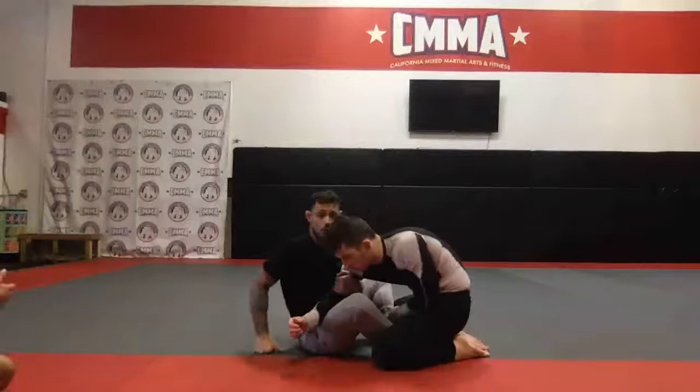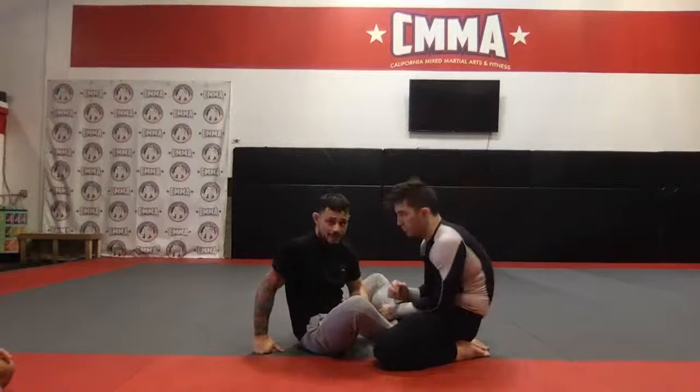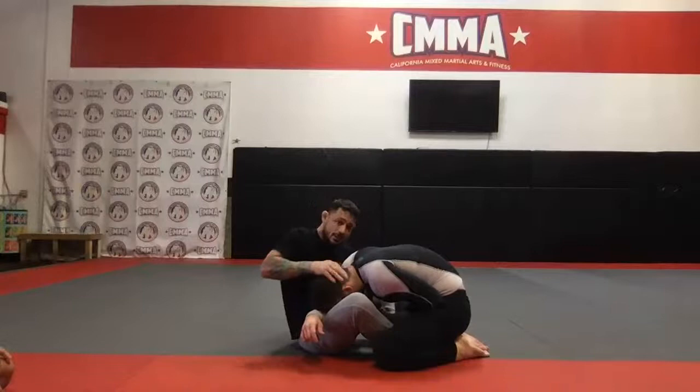Now when I switch arms, it's going to prevent him from being able to do what? Posture all the way up. If I have that arm locked in, he's not going to be able to posture up. It's not even here on his neck. I want to attack the crown, because that's going to help allow me to hit my kill when I go for the finish. I lock the top side grip.